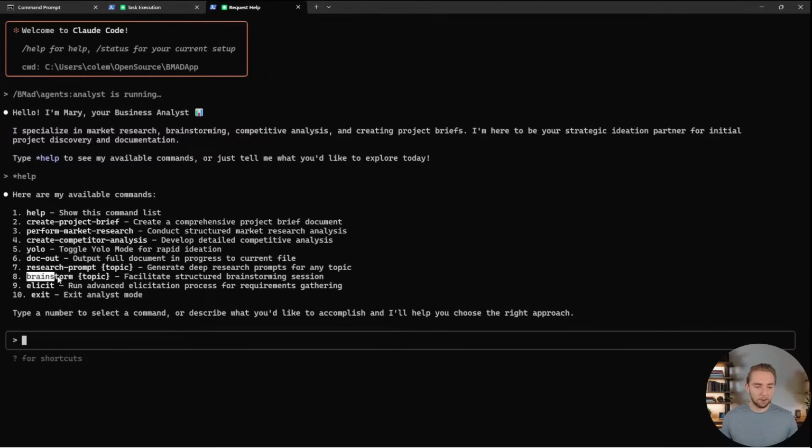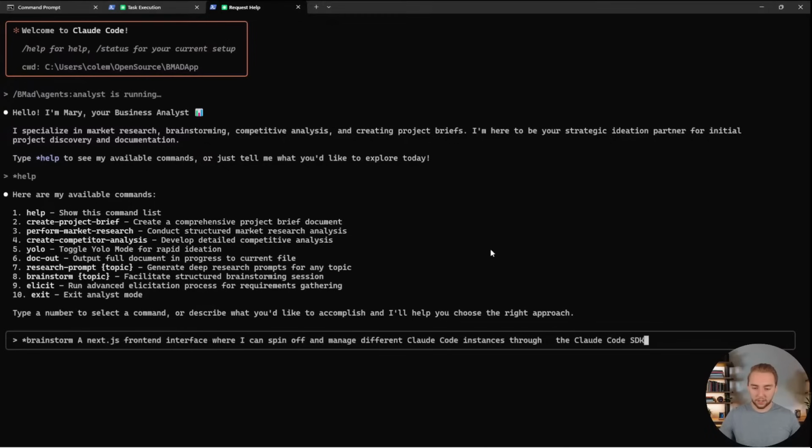So I'm going to use the brainstorm command, so you do star brainstorm. The star is just the way to signal that we are invoking a command here. That's just the convention for BMAD. We do star brainstorm, and then we send in a prompt for what we want it to research. I have this pre-selected so you guys don't have to see me type it out.